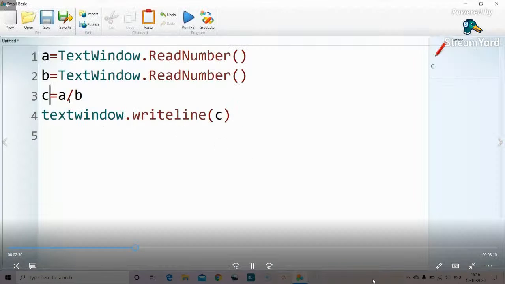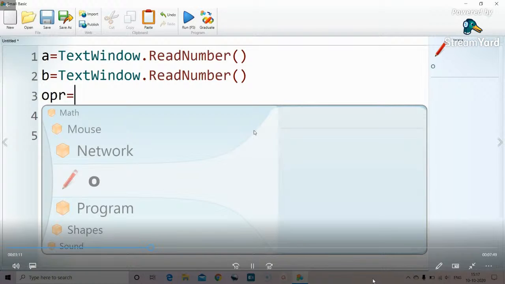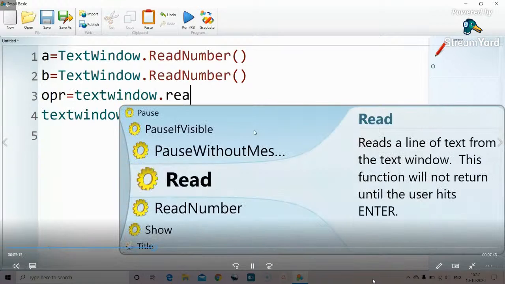Now instead of giving the operator, let us develop a small calculator. Of course, this requires an if condition. I will explain the if condition later, but let me write a small calculator using if. So let us also read an operator. Text window read.